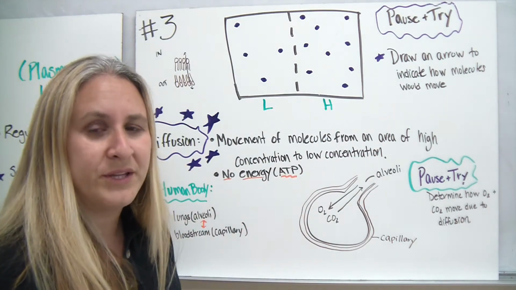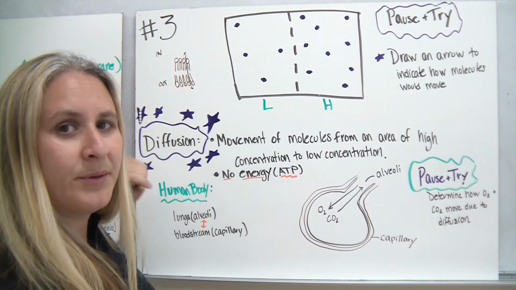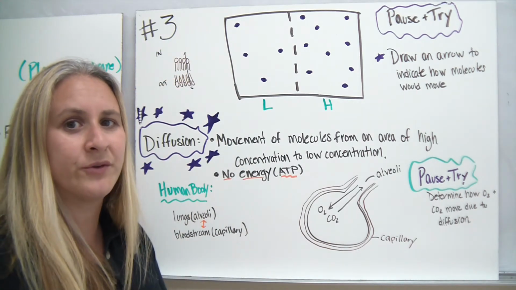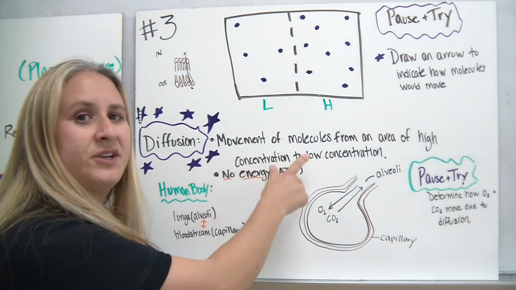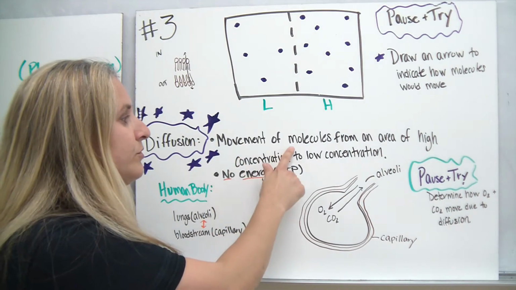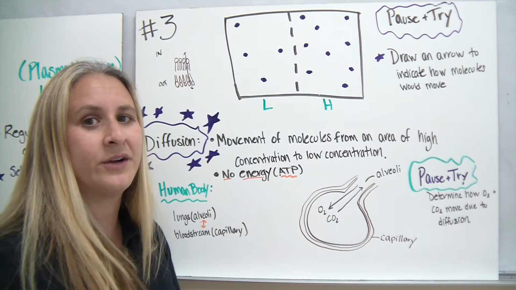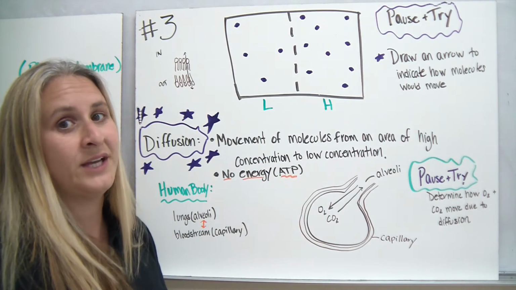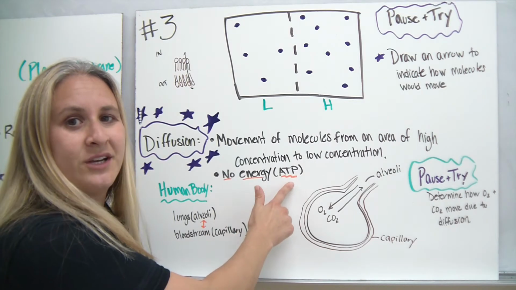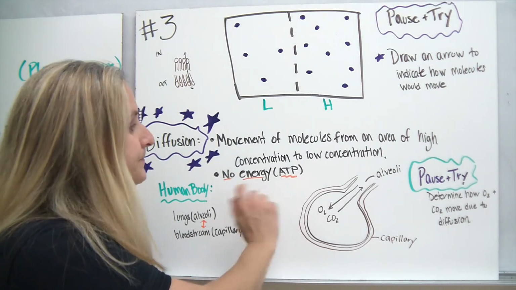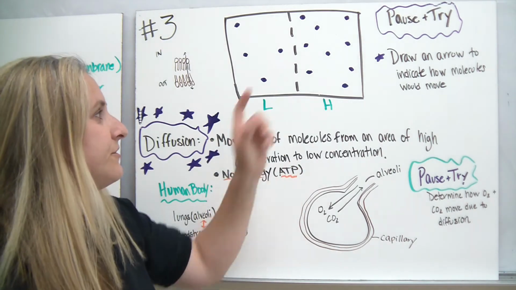When we talk about movement through the channel or movement through the membrane, remember we're going in between this little lipid bilayer. And the term that we're going to refer to this as is called diffusion. It's a very big term for us. And the definition of diffusion is the movement of molecules from an area of high concentration to an area of low concentration. And one very key thing is that this movement does not require energy. And energy in our cells is referred to as ATP. The area from high to low concentration, remember now, is diffusion.